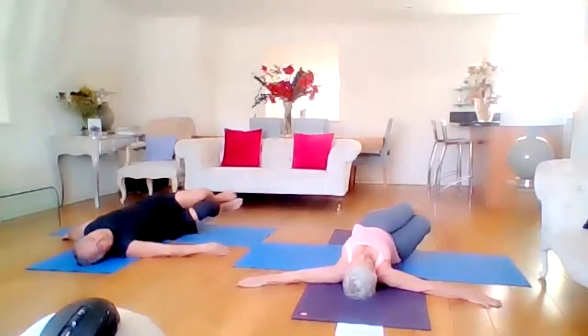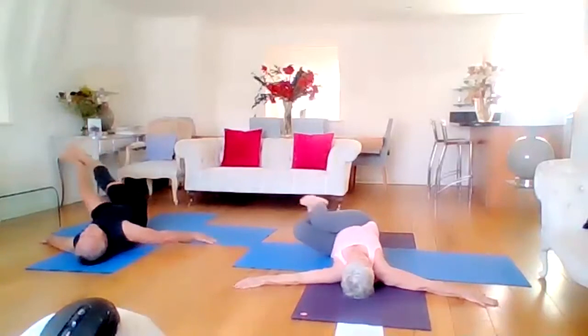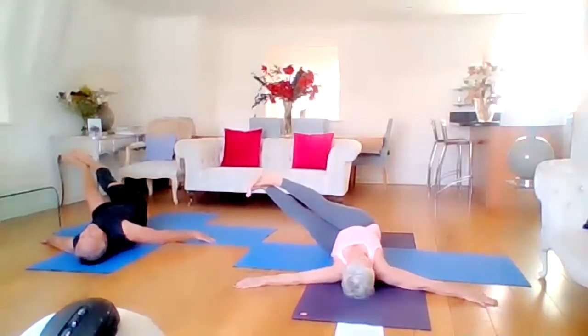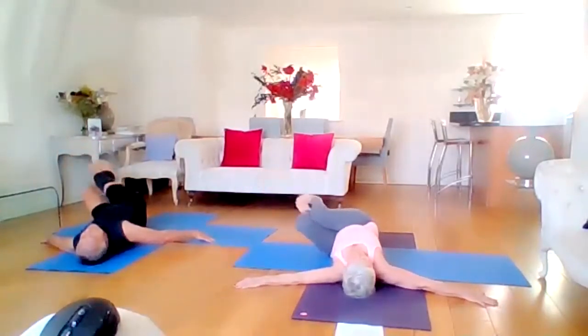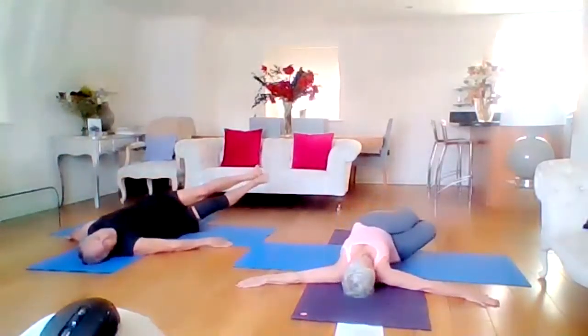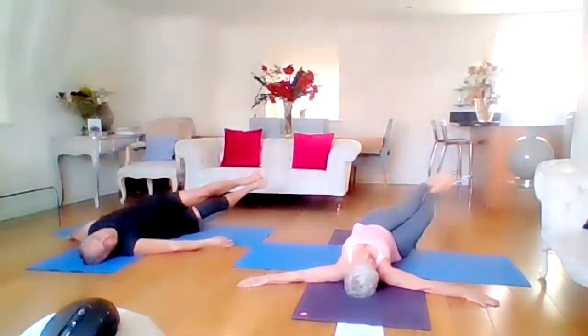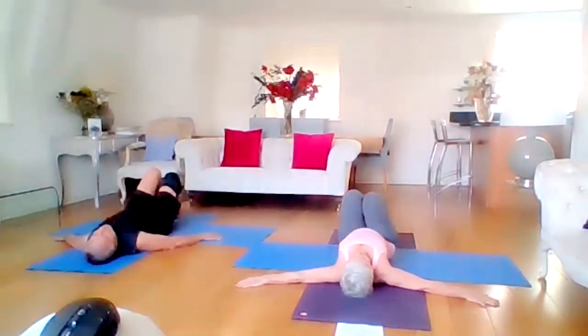Bend the knees to return to center, exhale to the left. Either keep the knees bent or straighten the legs, but keep the shoulders on the mat. Back to the center, to the right. Remember your options. Straighten if you want to. Knees bend to come back to the center, over to the left.